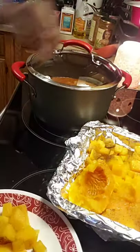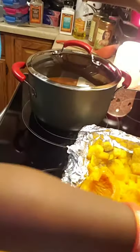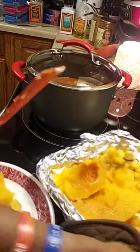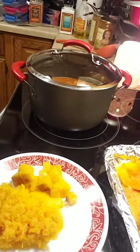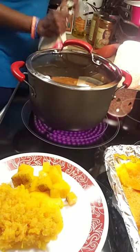And the benefits of squash. Oh my God, butternut squash is really good. So I'm going to post the benefits of the butternut squash too. So I'm going to turn that around this way. Hope you guys can see it. I'm getting my cheese right now that I'm going to put on top of it. Okay, and you have a choice of what you want to put on there. It's up to you.